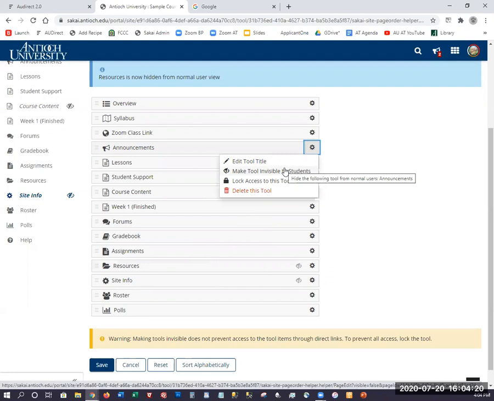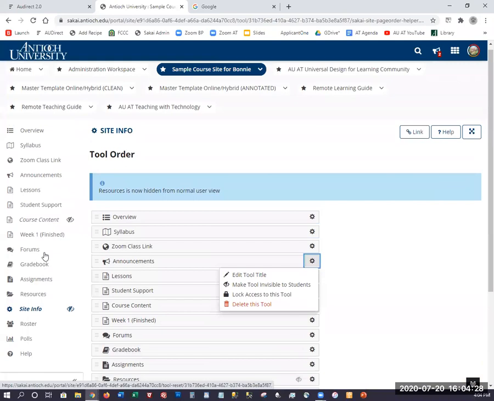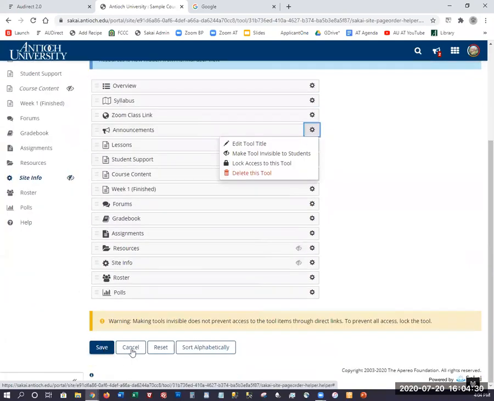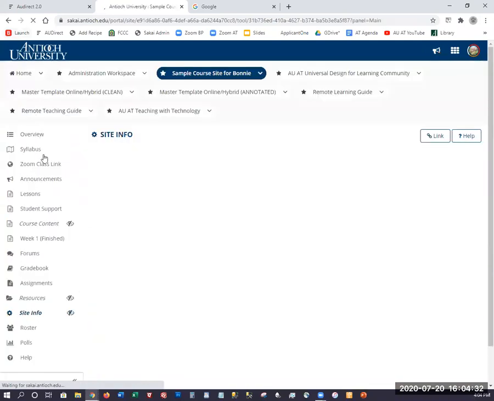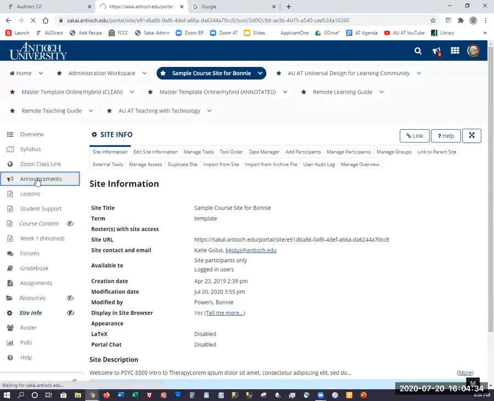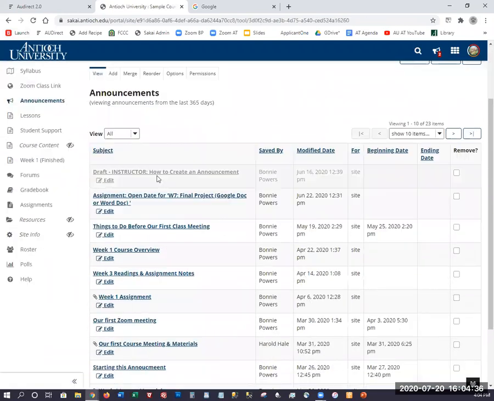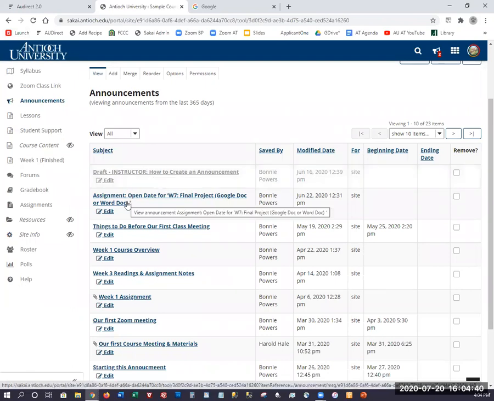And anything you've left in draft mode in any of your tools will also usually be gray and hidden from students, and you'll be able to tell the difference. So for example, I'll just cancel that one. If you're in your announcements, you have this draft will never be seen by students. Only the actual published announcements will be able to be seen by the students.